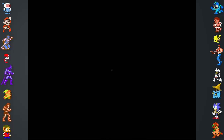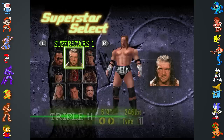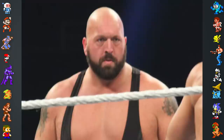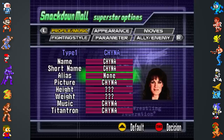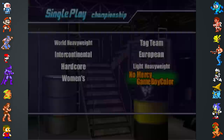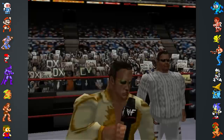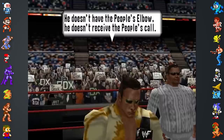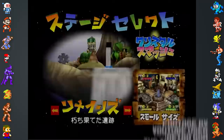Another unplayable character can be found in another title under the WWF banner, WWF No Mercy. While not a full character model, it's possible to use a GameShark device to unlock an additional face texture for the wrestler edit mode — the face of The Big Show, a famous wrestler who was originally intended to make an appearance in the game, though was removed during development as a result of his contract at the WWF expiring. The name of the texture is R-R-O-R, likely meaning 'error.' Another hidden feature in the game would have allowed the player to create their wrestler in the N64 game and transfer them over to a Game Boy Color version through the N64 transfer pack. However, as a result of the Game Boy Color version of No Mercy being cancelled, this was removed, though the menu can still be accessed by using GameShark codes.